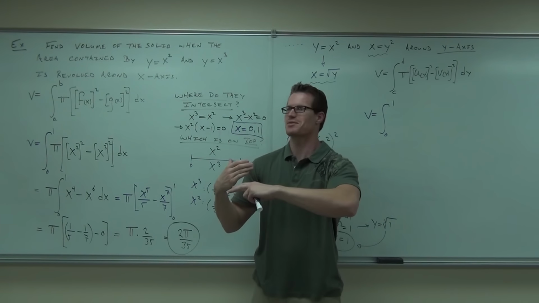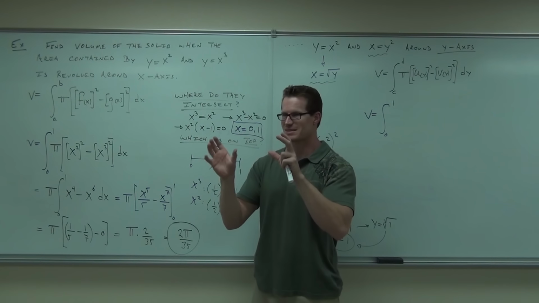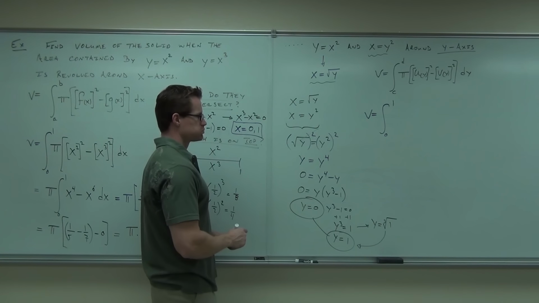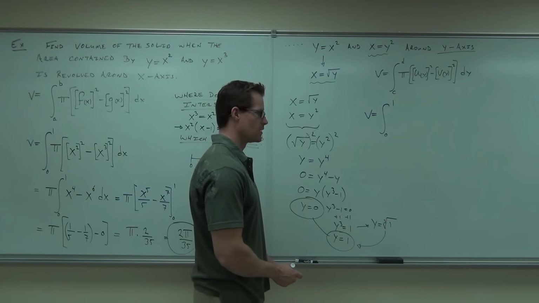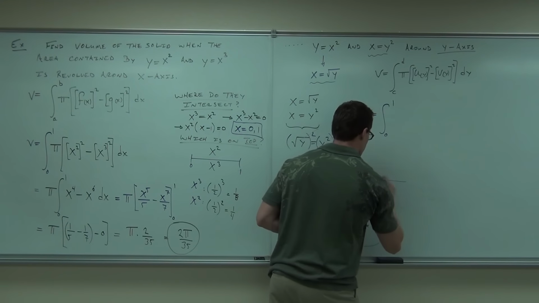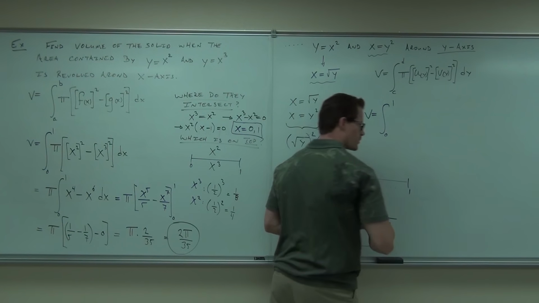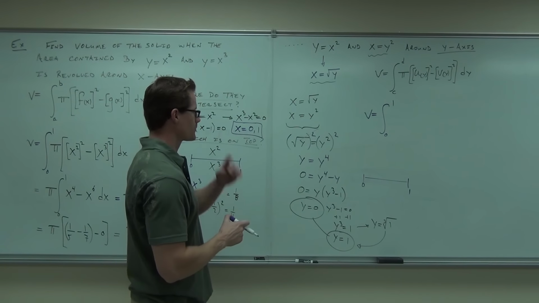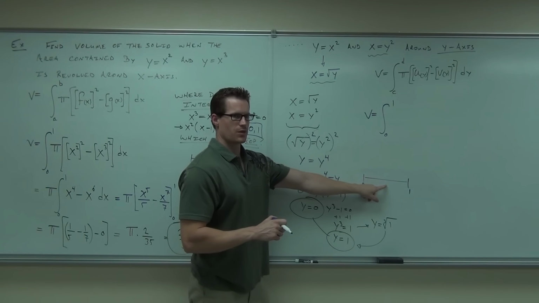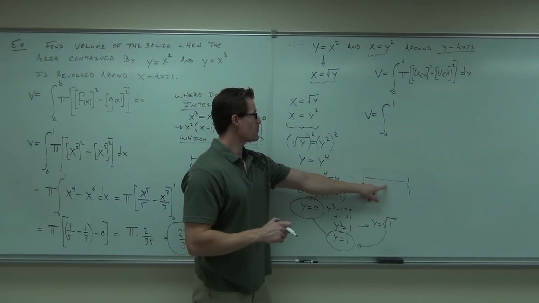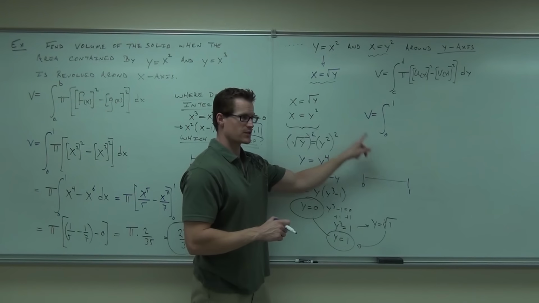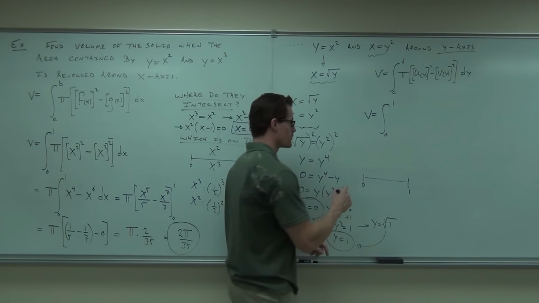I know we're talking lots of theory here, but it's abstract because I can't draw a lot of this stuff very well. So how do you do it? Same thing we just did here. Same thing. 0 and 1. We'll take a number and plug it in right here. What number are we thinking about? You could do 0.5. I might do 1/4 because I can take a square root of it very easily, and I'm going to have to take a square root. Do you understand? Maybe take 1/4.